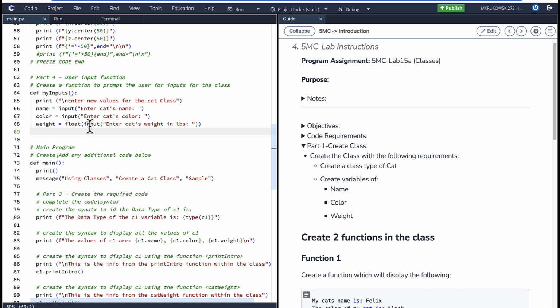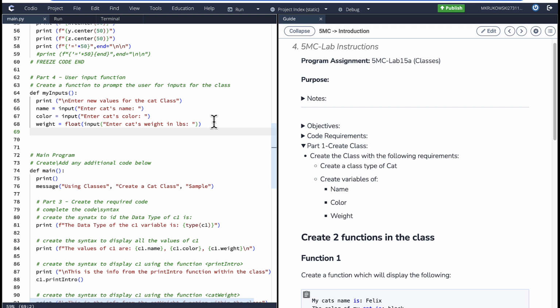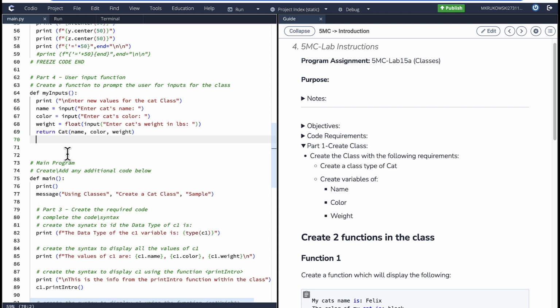Now, all these variables that are utilized in this function, remember, are local to this function. We want to return these values back to the main program, and the way that we're going to do this is by utilizing a word called return in terms of the class Cat, and name, color, and weight.